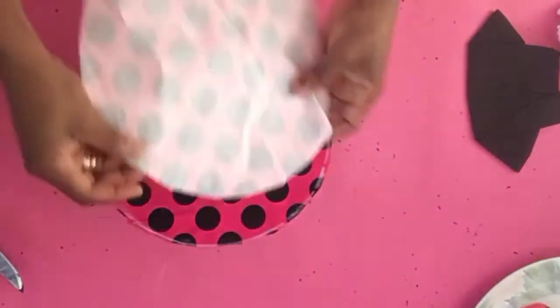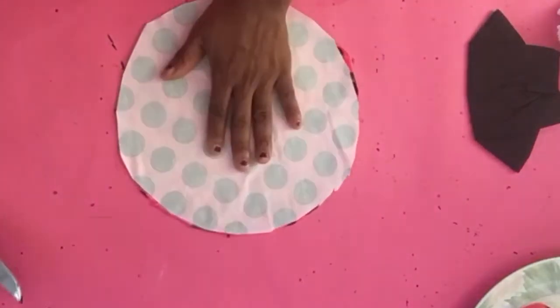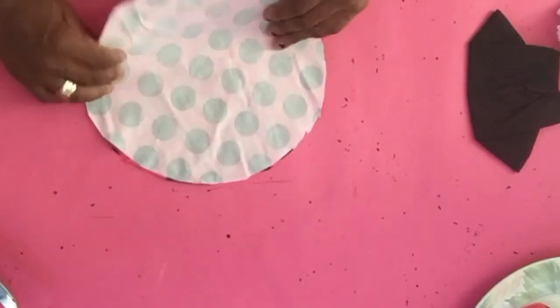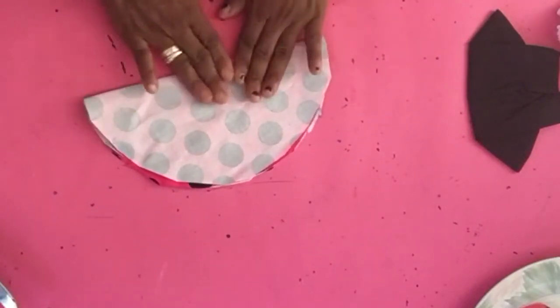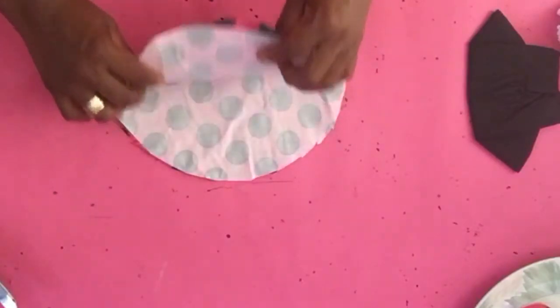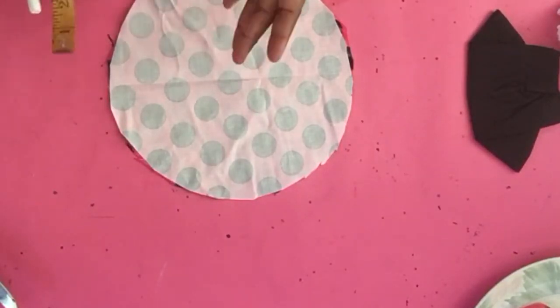Now I'm going to flip this on the wrong side like this, and now here is where the measuring tape comes in, right? Now what we're going to do, I'm going to fold this like this and make a crease with my hand like that. Open back the fabric, and now we're going to make some marking. Let me get my measuring tape.